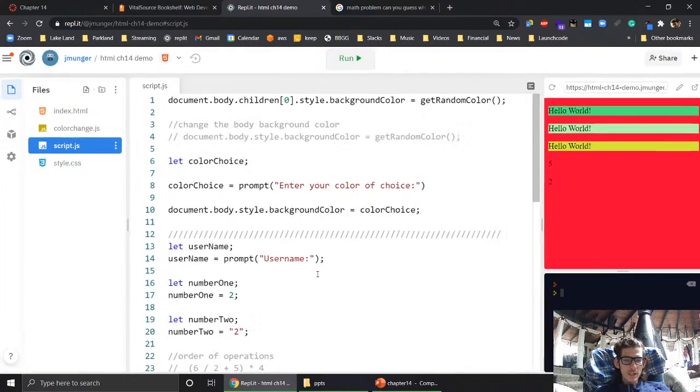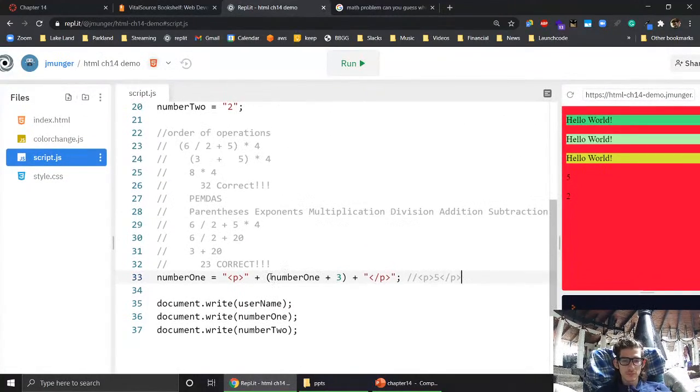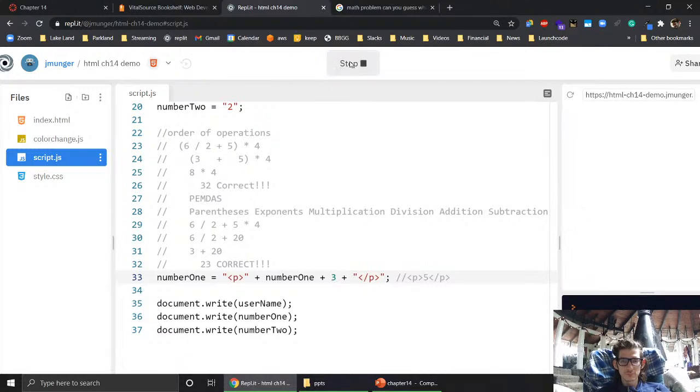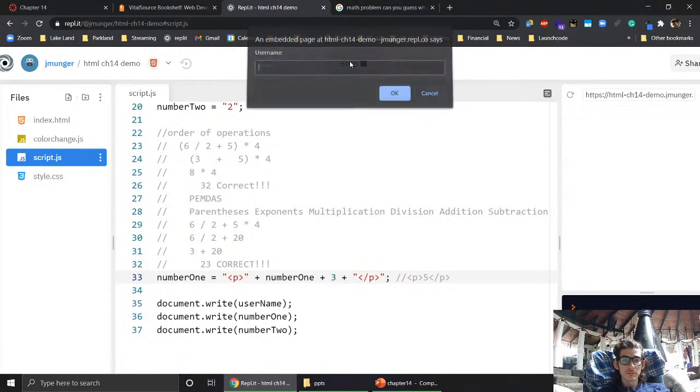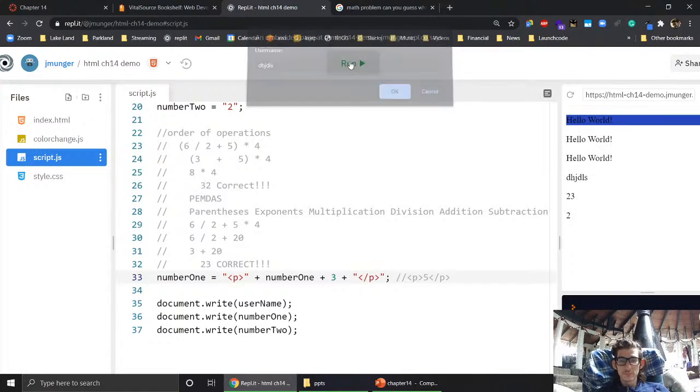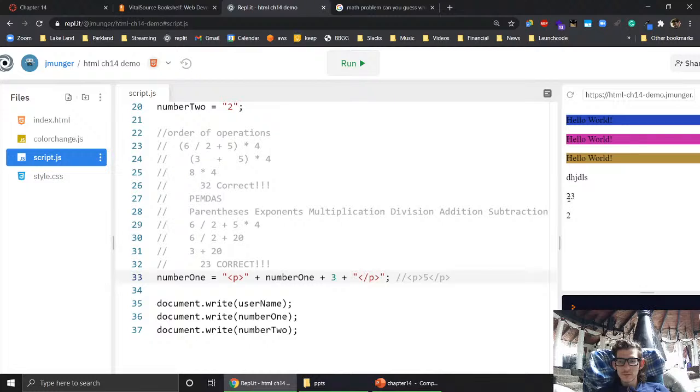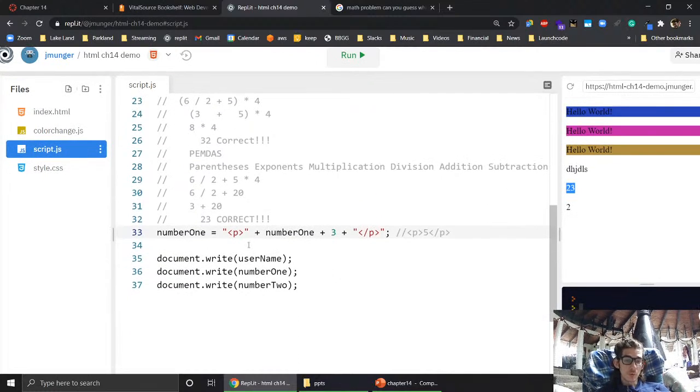Okay, what if I don't put these parentheses in here? Let's see what happens then. All right. So now it says 23. So the order of operations here is messing it up.